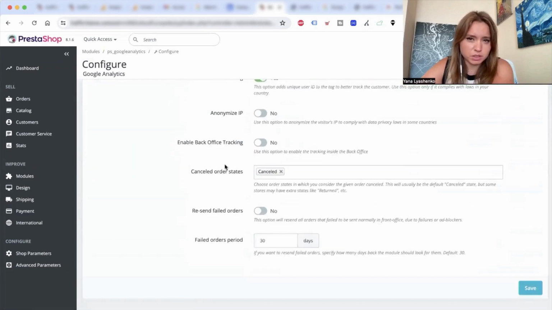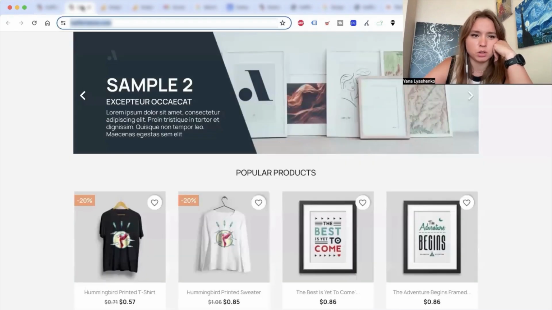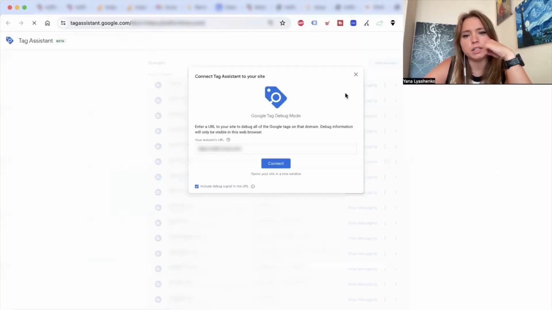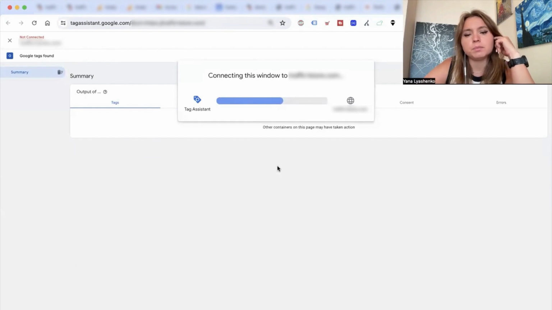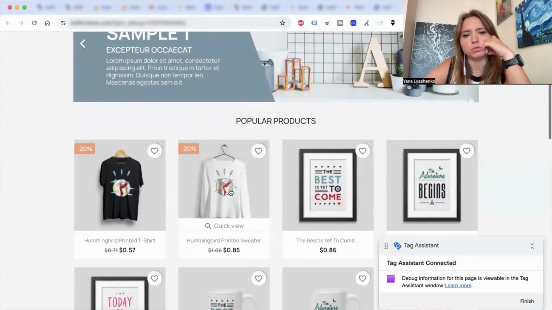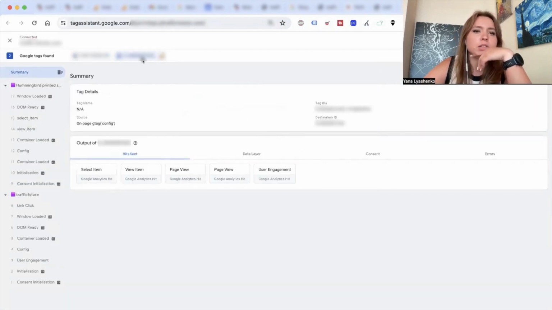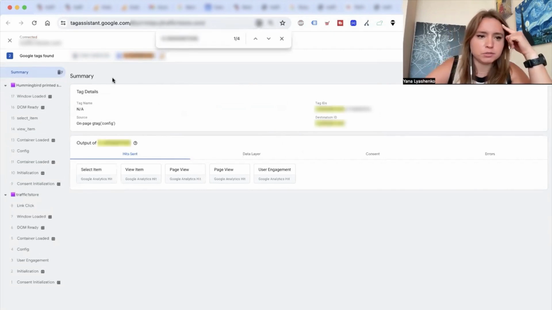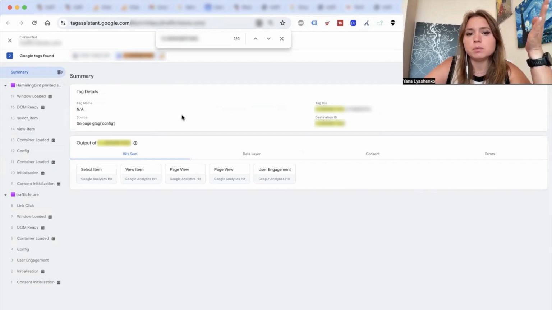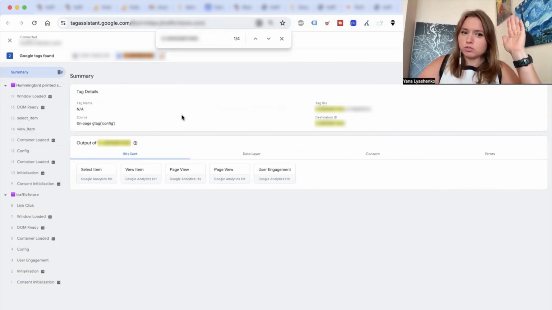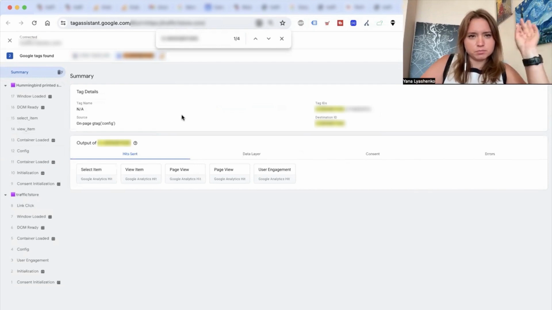And essentially, we can practically say that the analytics are almost set up. To check if it is installed on our website, we will use a plugin, which is also called the same. All you need to do is go through it. We already have it, and we must click Connect here, and then it opens up for us. Here is another window where we can browse through the pages, but in the previous window, we will definitely find our new analytics code. Analytics 4 will determine if everything is done correctly.